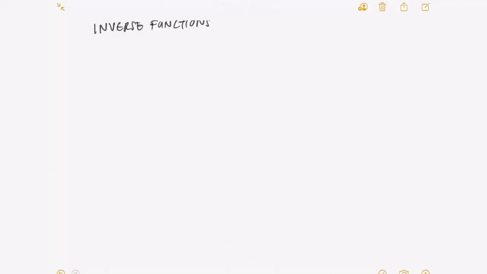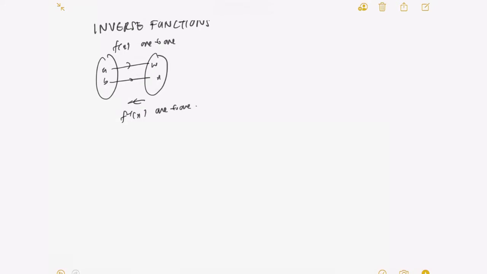Okay, let's move on to inverse function. Now when it comes to inverse function, the first thing you need to know is what type of function, what type of relation has an inverse, and which types do not. I hope you still remember one-to-one. If I go from left to right, let's say this f(x) is one-to-one. When you go the opposite direction, we call it f inverse. This is also one-to-one, and one-to-one is a function. So in this case, if your original function is one-to-one, then it has an inverse.